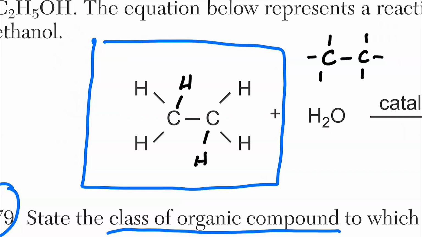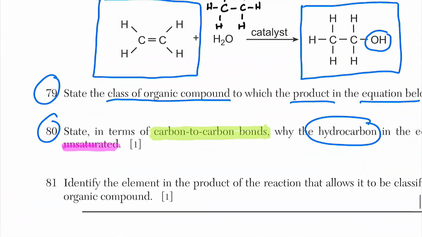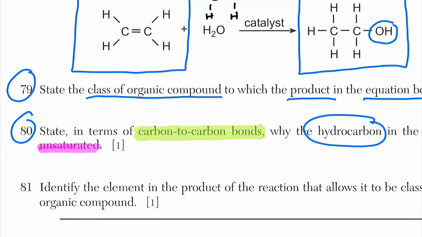And then CH3 here. The dashes, of course, are H's. So if it has a single bond, it has room to have more H's and be what? Saturated, filled up. To be saturated means to have a single bond. But if I've got a double bond, my friends, in chemistry, I can't make 5 bonds. I only have room for now, because there's 2 what? Bonds in between the carbons, and each carbon must make 4. I've only got room for 2 more bonds because of my double bond with the carbon, because carbon must make 4 bonds. So back to the question: state in terms of carbon-to-carbon bonds why the hydrocarbon is unsaturated.